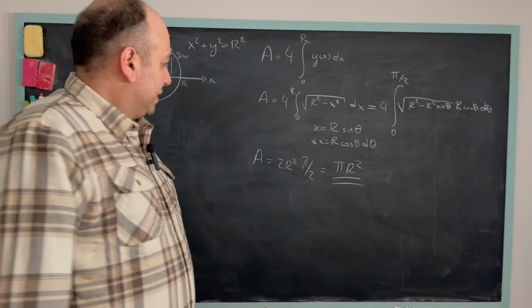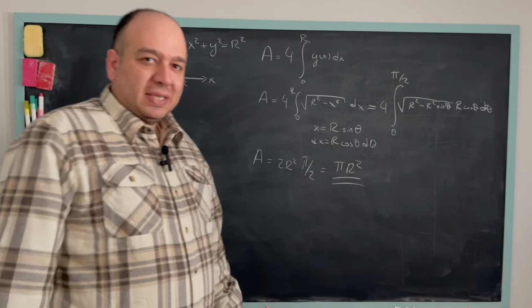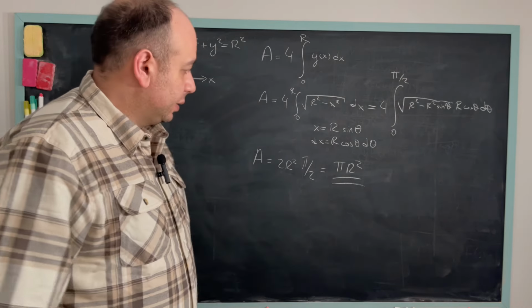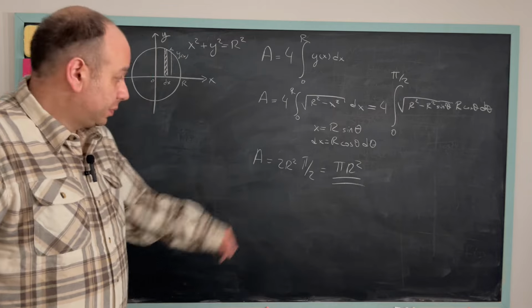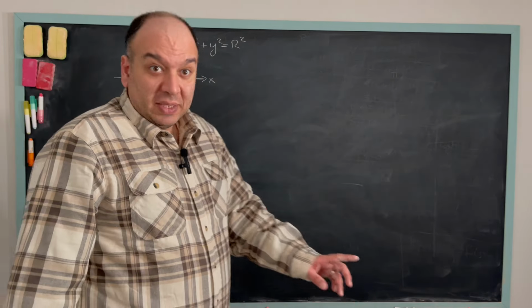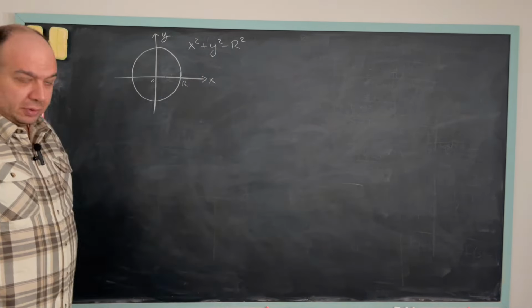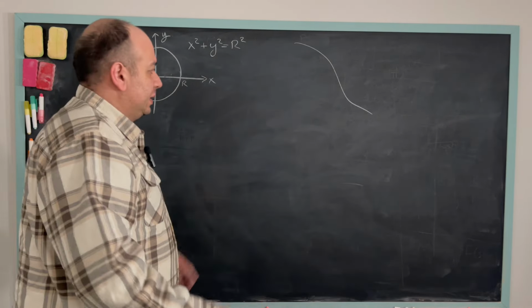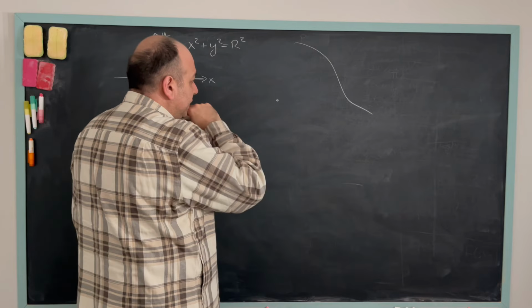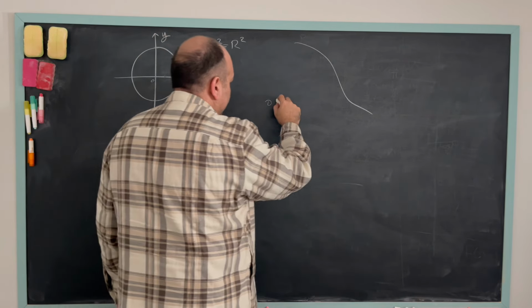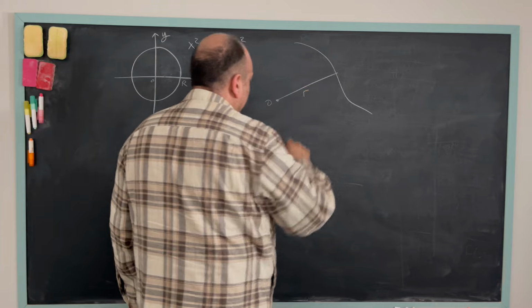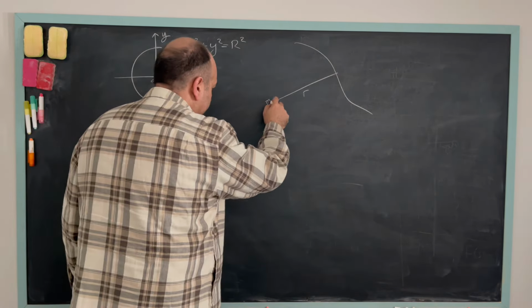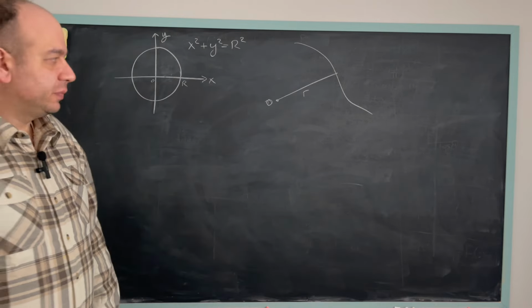This is great. So I'll show you the second method, and it's going to be a lot easier than this. So the second method to find the area of this circle. Okay, for any curve, so you may have a curve like that. Okay, so this is our origin. You may define a polar coordinate r. This is like the magnitude of, say, the position vector.